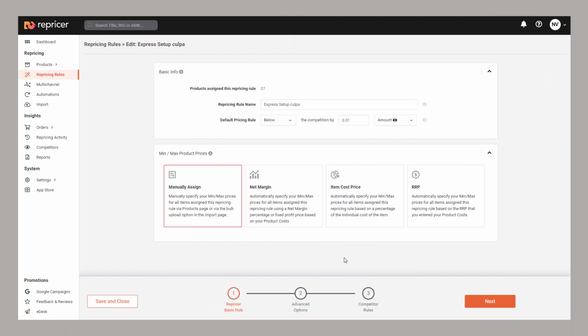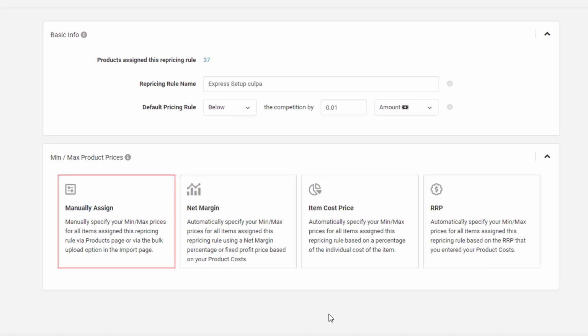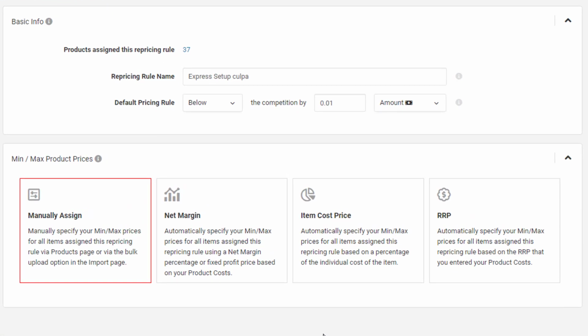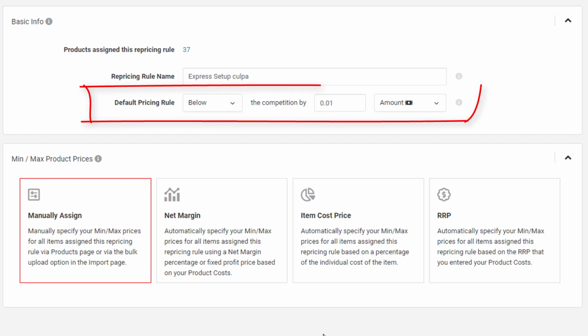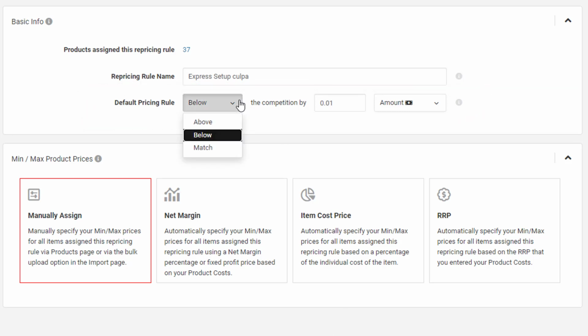Rules are great as they allow you to set up different pricing strategies for different sets of products. You can have as many pricing rules as you want, but you can only apply one rule per product. Right here at the top, we have the core of our repricing rule. This is our compete with section. Using this setting, you can determine how you want to compete with your competitors, be that beat them, price above them, or match their price. This setting will be automatically applied to the lowest price seller on the listing unless you specifically target other sellers or exclude sellers in your other rule settings.